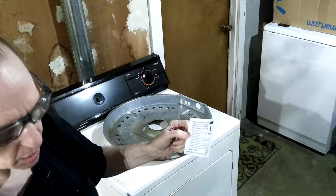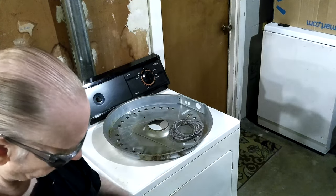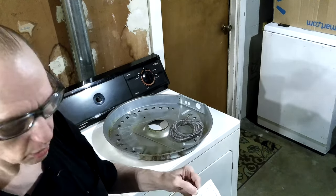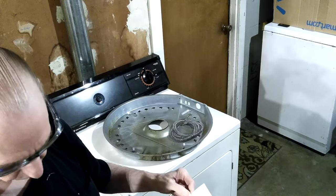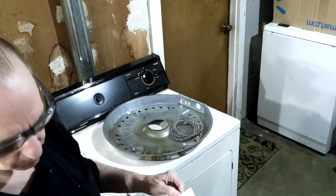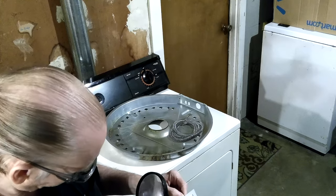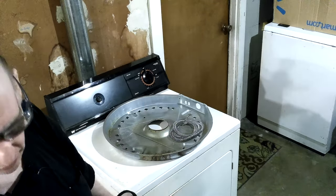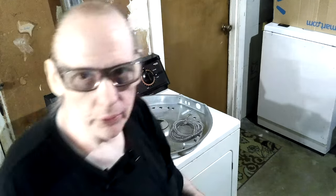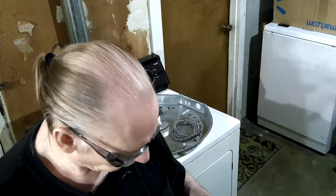First time I found one I thought would work, but I wasn't sure because I didn't know the model number of the dryer. The site I've used to always buy my parts from — repairclinic.com — they're real good for looking stuff up, but their shipping is always ten dollars and they went way up on their prices over the years. They pretty much only sell OEM parts. I found the OEM part number there — they wanted $35 plus $10 shipping.